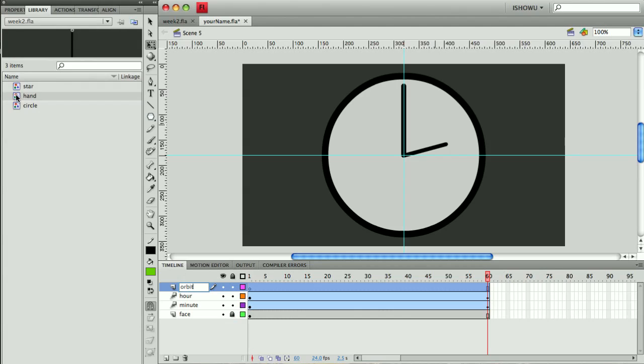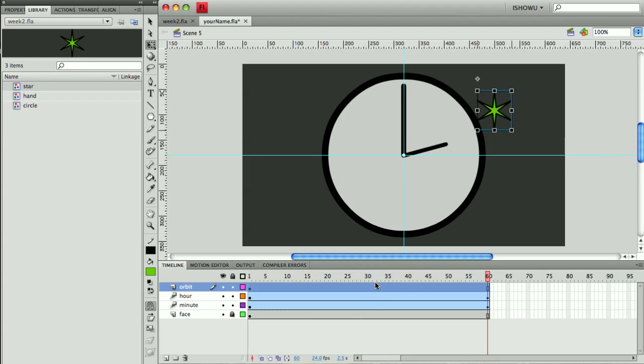I guess I can use my, well, let's use the star. I will bring my star out, and it's bigger than I'd like, so I'm going to make it a little smaller. And I will set it just outside of the black circle. Now, I want it to orbit around the face of the clock. So I'm going to click it again. Using the transform tool, I'm going to take that registration point and actually pull it outside the box and have it register to the center point of my clock.